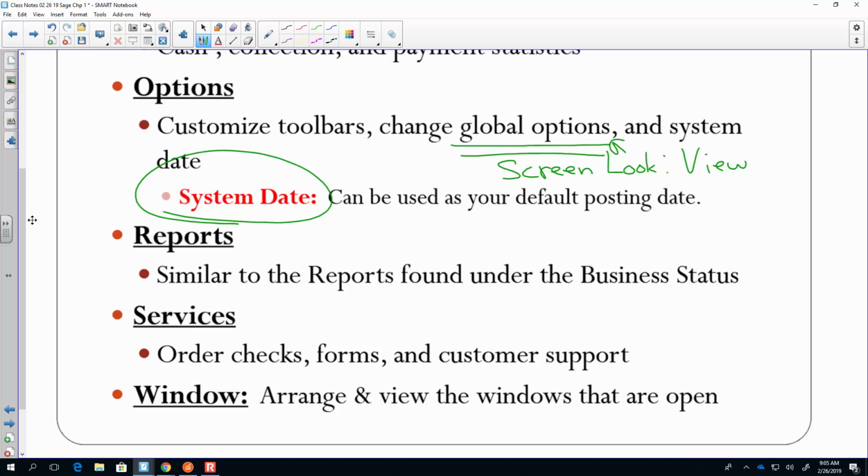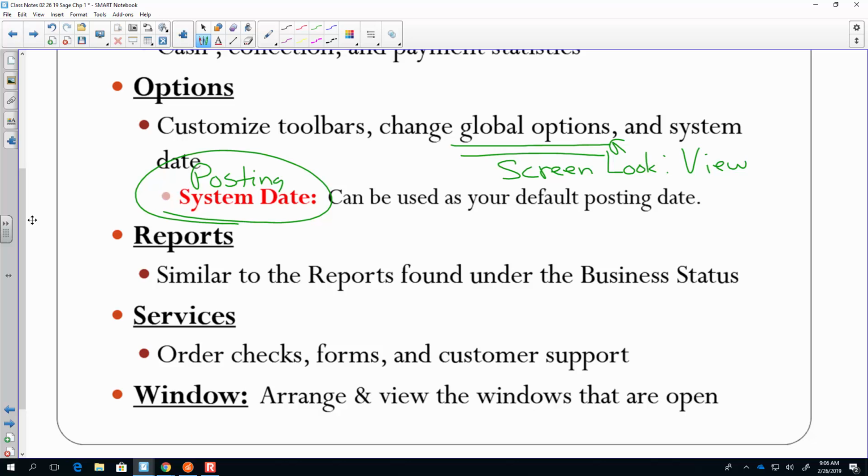System date is your posting date in a lot of cases. What date is or should be used for posting? It's the default, right? So if I'm entering transactions for the week of February 25th, I can put a system date of February 25th because that's today, or today's the 26th, whatever, the most common date, right? But if I wanted to post something with a 24th date or a 23rd, obviously I can override that date as I'm entering in the transaction.